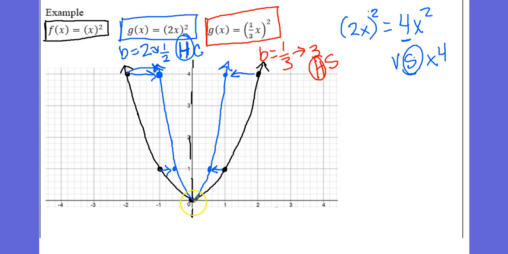So what I'm going to do with this point right here at -1, 1 is, instead of having a distance left 1, I'm going to triple that distance. So what's -1 times 3? So I'm going to spring it out 3. So instead of 1 away from the center line, it's going to stretch 3 to the left of the center line. So it's pushing outwards from -1 to -3. It's pushing outwards from +1 to +3.